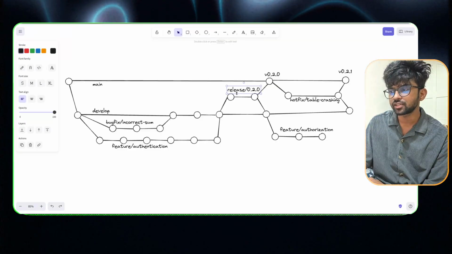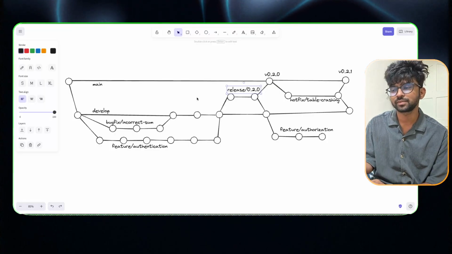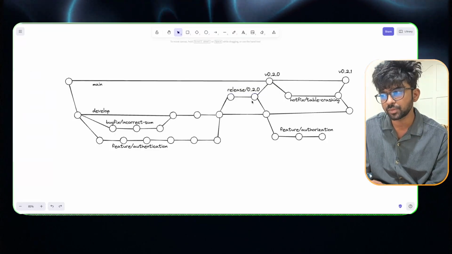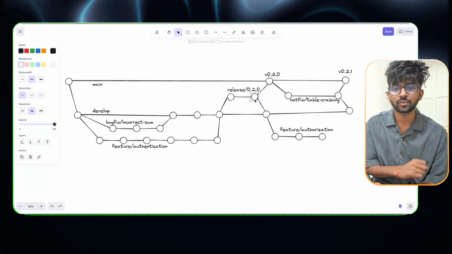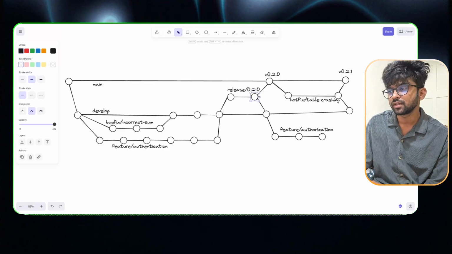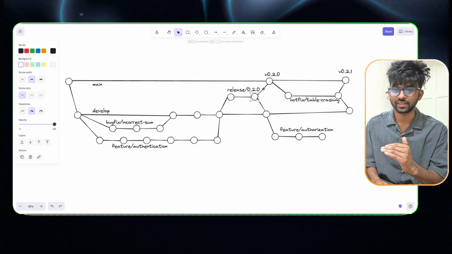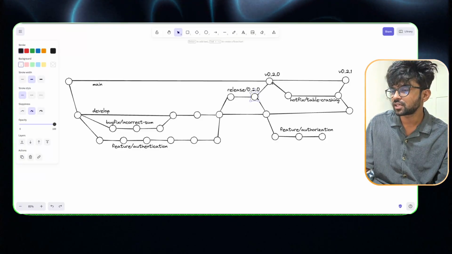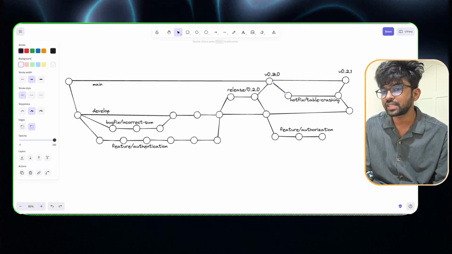The release branch is where you want to do the deployment. When you deploy something, there may be some issues in the deployment, so you fix that deployment issue here. So there is another commit which fixed that deployment issue, and when the deployment issue is fixed, you can merge it to main, because that is the most stable code version at that time. So you then merge it to the main branch. Once you merge it to the main branch, you should tag it.